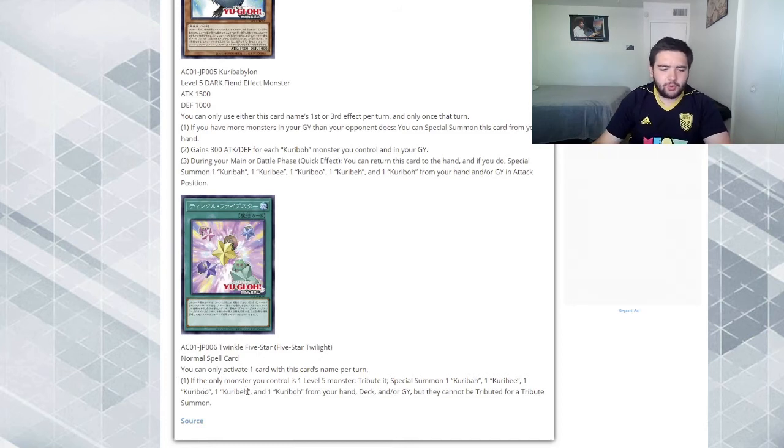So its effect is, if the only monster you control is a Level 5 monster, tribute it, Special Summon 1 Kuriboh, 1 Kuriboh, 1 Kuriboh, and 1 Kuriboh from your hand, Deck, or Graveyard. It includes Deck in this, but they cannot be tributed for a Tribute Summon. That's very interesting. So if you have any generic Level 5 monster on the field, you can just end up tributing it to get all the Kuribohs from your hand, Deck, or Graveyard. Includes Deck. That is very, very good. And then you get basically, what is it, 1, 2, 3, 4, 5 monsters from your Deck. Man, that would be pretty good.